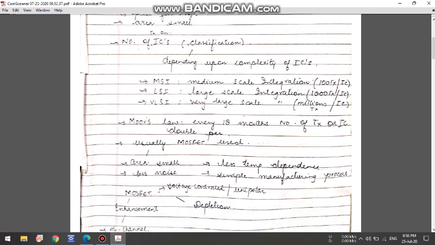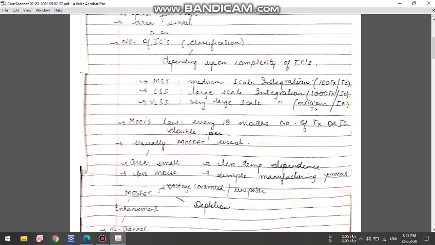Now we will come to a law which is called Moore's law. Moore's law states that after every 18 months the number of transistors on an IC will double. Now this Moore's law has been there for a very, very long time and it will be there for a very long time in future. However, not in its absolute terms. What I mean to say is that earlier we would say that after every 18 months the number of transistors would double.